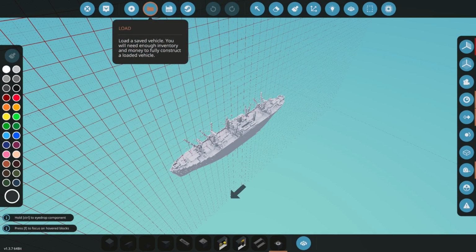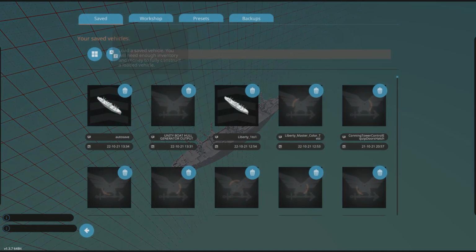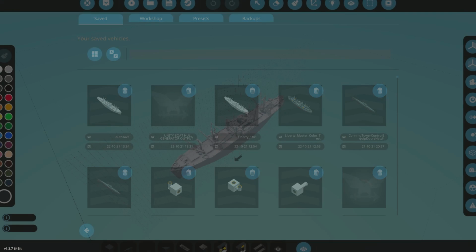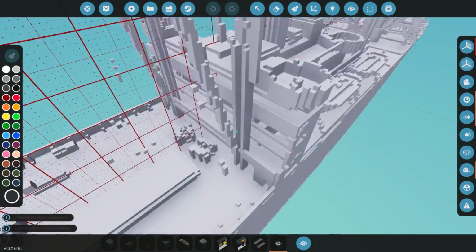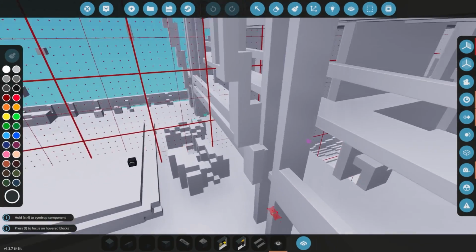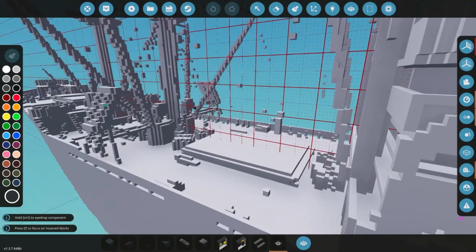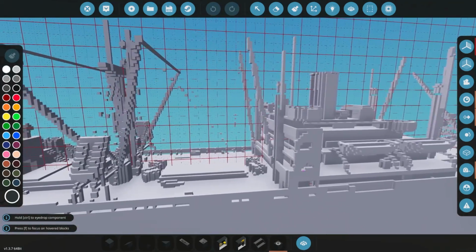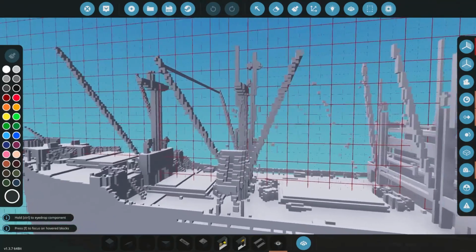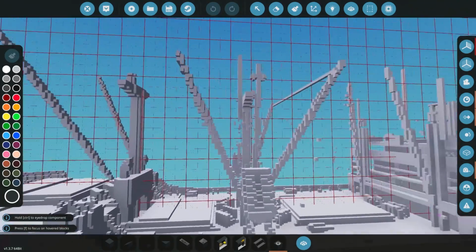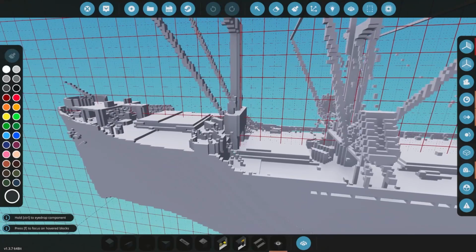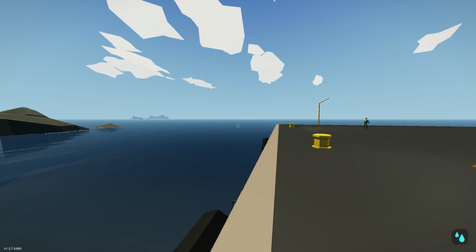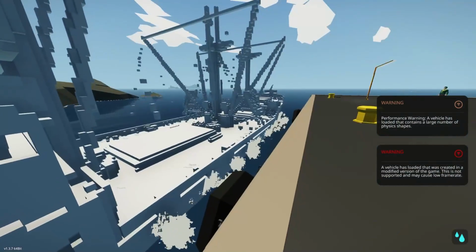In fact, let's take a look at a 1-to-1 version that I am going to be releasing on the workshop, so you can clean it up if you want to and create a giant 1-to-1 Liberty ship. So as you can see, this is 1-to-1. You're going to need a modified build area to open this bad boy up because it is huge. But you can see it kept a lot of details, and yeah, pretty cool. But yeah, you want me to spawn it? I'll spawn it. Look at that. I'm living dangerously. Hello? Where'd you go? Oh, there you are. So there it is.